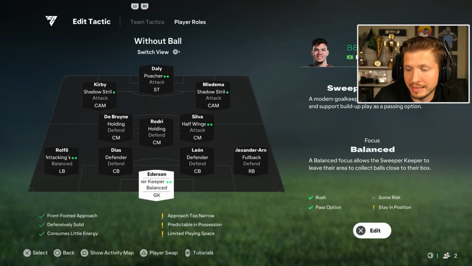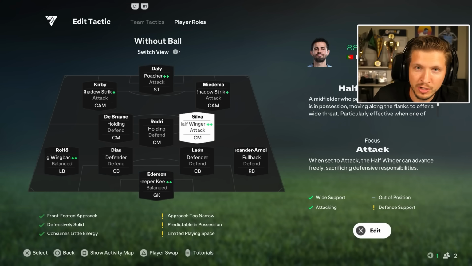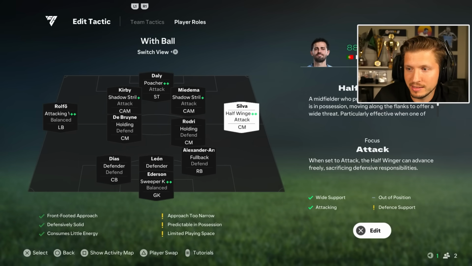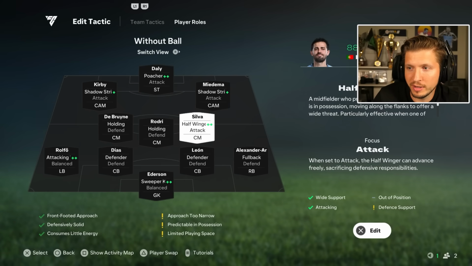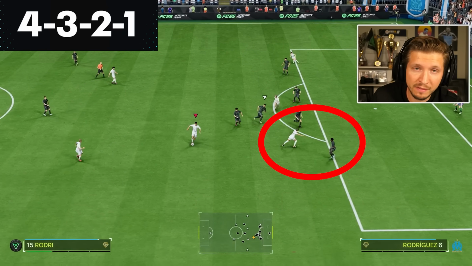The rest stay back, and then also keeper, super keeper, and one here is half winger to get the width on both sides, just like this, and it's almost like the 4-3-1 last year. Attacks like this, with the ball, without the ball. And you can see how these wingers make such nice runs, and they have Shadow Striker Plus.